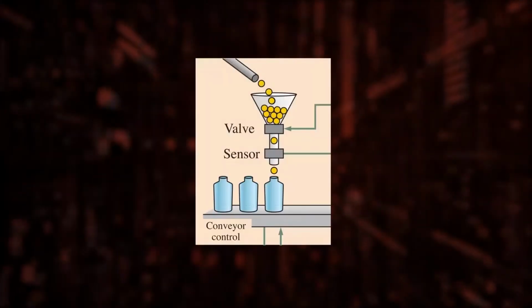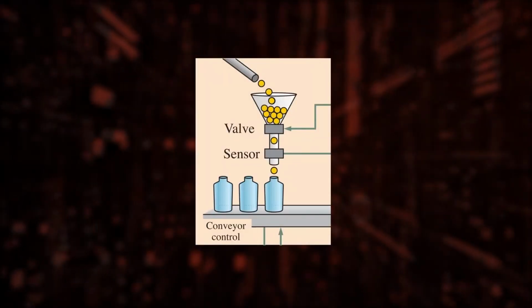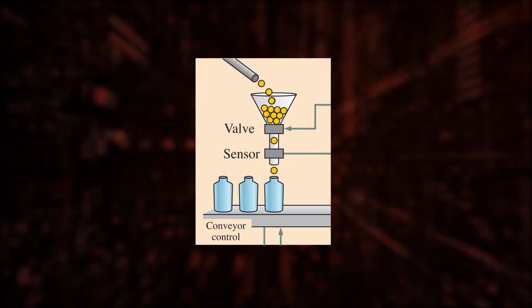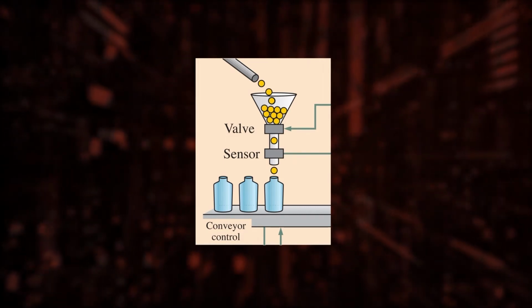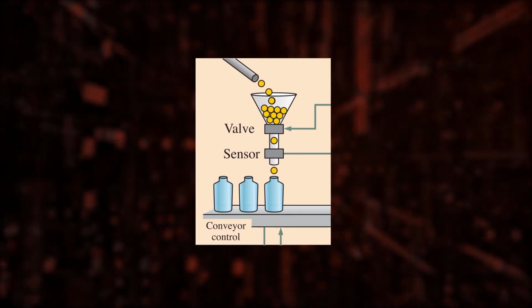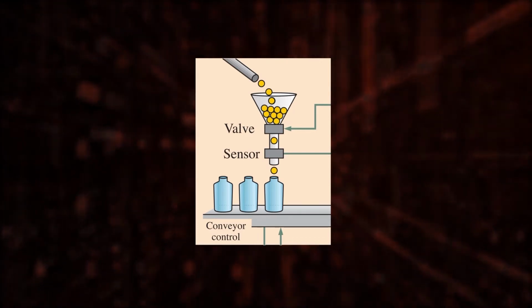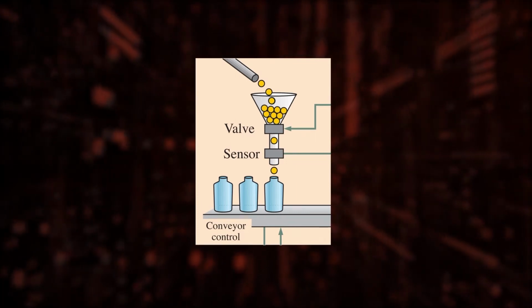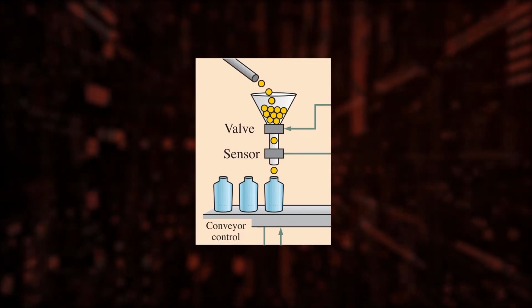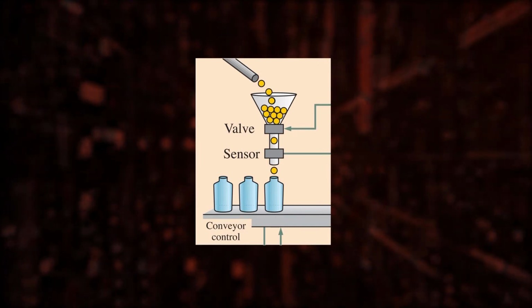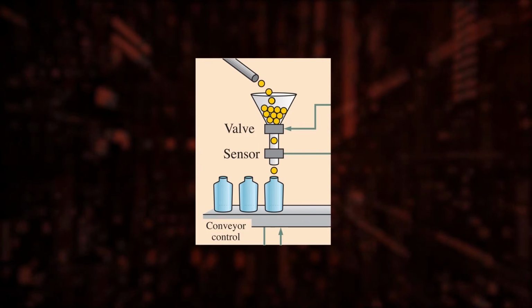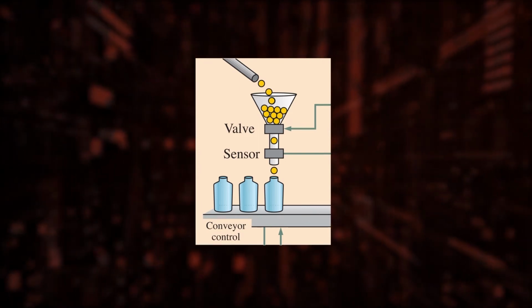Now, let us turn our attention to the funnel type hopper. This hopper has a narrow neck and only a single tablet can be dropped into the bottle through this, and that too only when the valve is opened. The empty bottles are kept on a conveyor belt and it is arranged in such a way that the bottle is placed straight below the hopper neck, so that the tablets are dropped directly into the bottle.